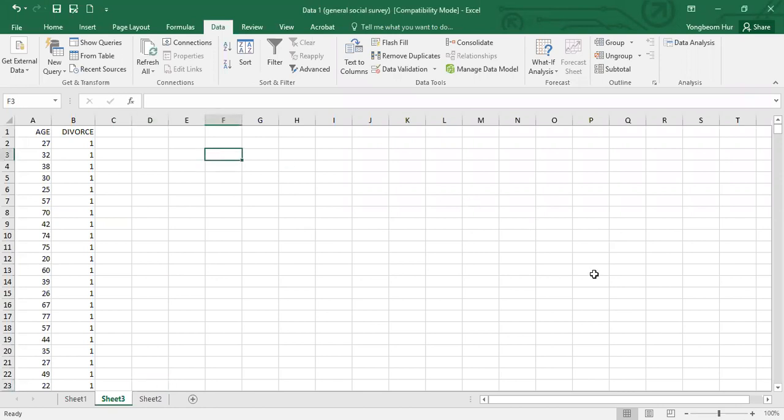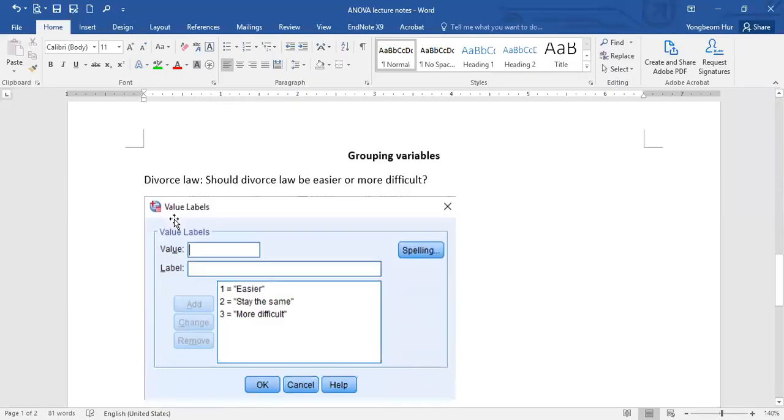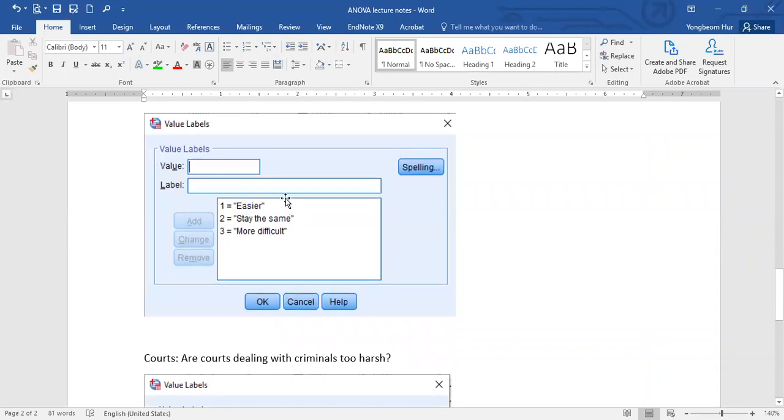Which means depending on the people's opinion about divorce law, let's say D1, which is it should be easier, D2, and D3. The real meaning also can be found in the variable information. Let me just go back to that part quickly. So D1 is it should be easier, D2 stay the same, D3 it should be more difficult. Okay. So let me go back to Excel.